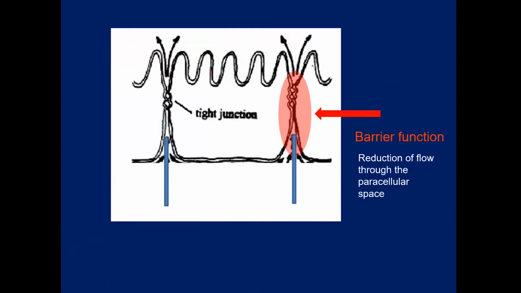Again, in this other cartoon version of an epithelial cell, we see the tight junctions indicated. And again, what we're interested in measuring is the difficulty of current getting through that space between the cells. We'll come back to this diagram because there are other things we might want to consider near the end of the webinar.